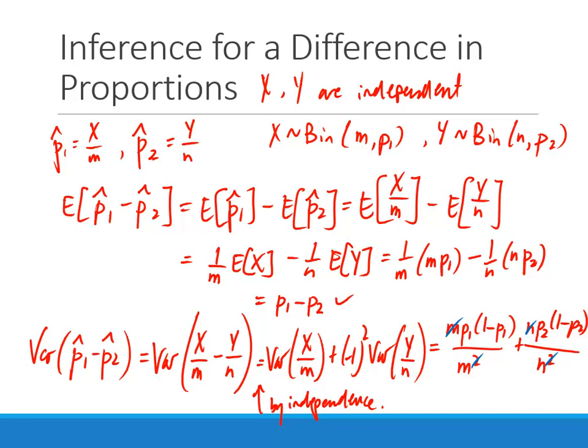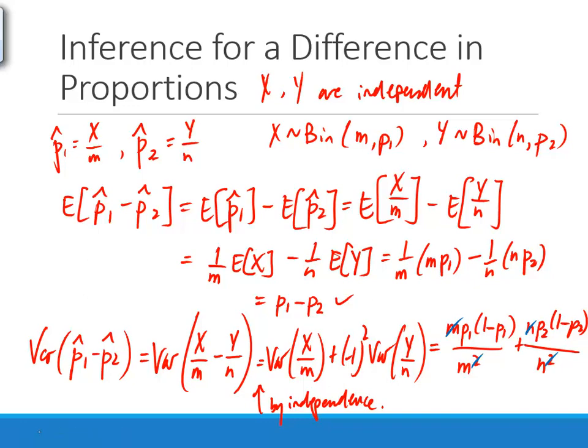Okay, so this is the usual strategy here for doing inference on whatever parameter you're interested in: find an estimator of that thing. Maybe you want something that's unbiased. Maybe you want to use one of the other criteria that we used. And then figure out what its properties are. So what is its expected value and what is its variance? And then you can use that to figure out how to derive your test.